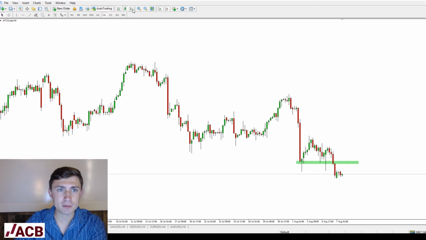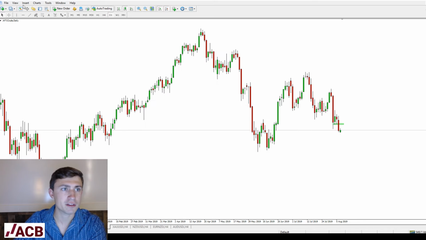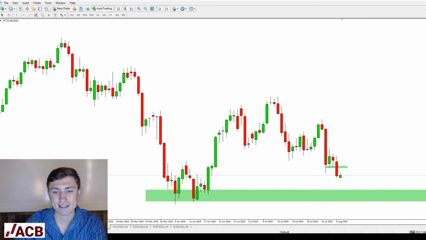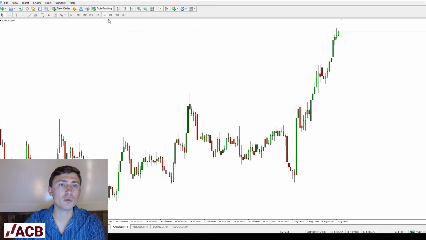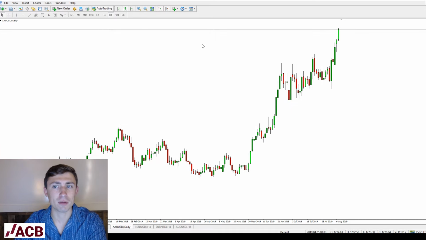Now, from this perspective, if we go back to the daily time frame, we also have a similar level to Brent crude, which is down in this general vicinity here. Price may be headed down to test that general area as we are seeing sellers maintain their strength in this area currently. Next one is gold, which of course is continuing its motion to the upside.